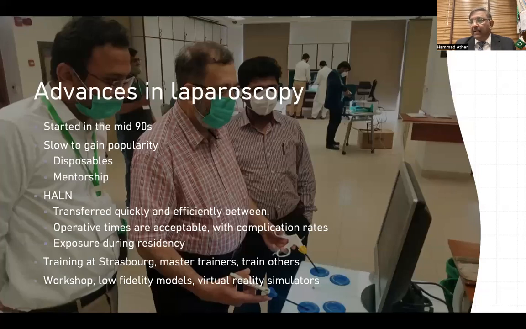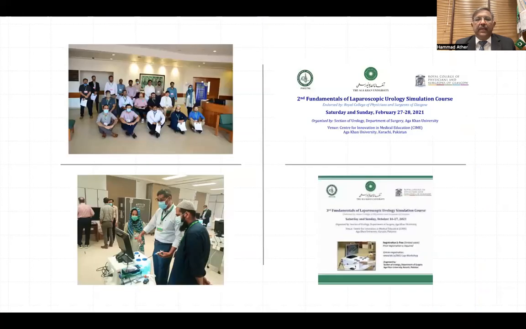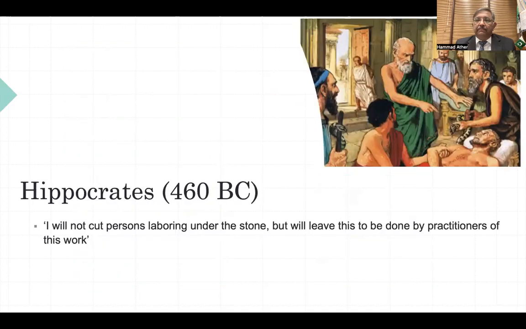Laparoscopy, again, had a relatively slow start. It was started by one of our pediatric surgeons in urological care, and subsequently we started to do it in adults as well. The number of procedures being done has increased steadily over the years, and we hold regular courses in which we have faculty from within and outside Pakistan who come and teach our trainees, and we certify 10 urologists every year in advanced laparoscopy in our simulator labs and on live models as well.